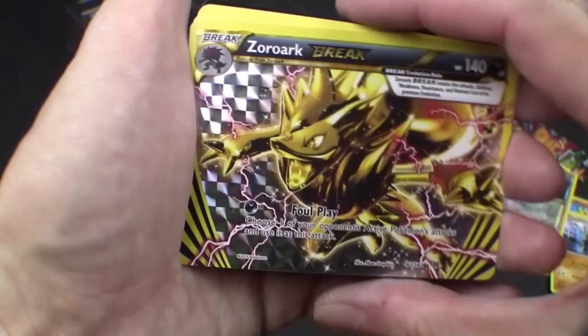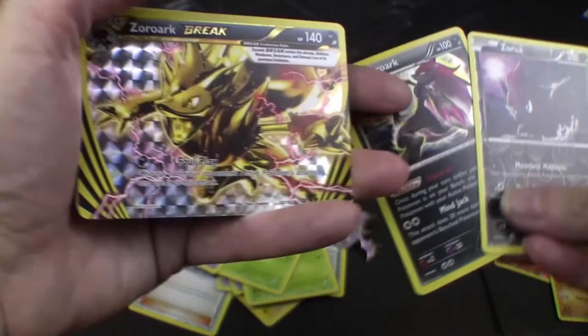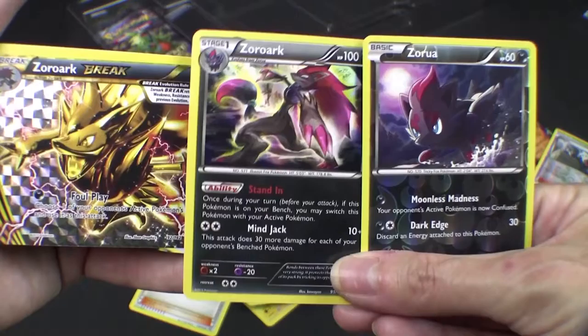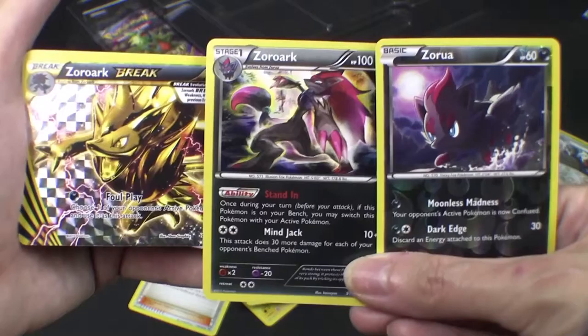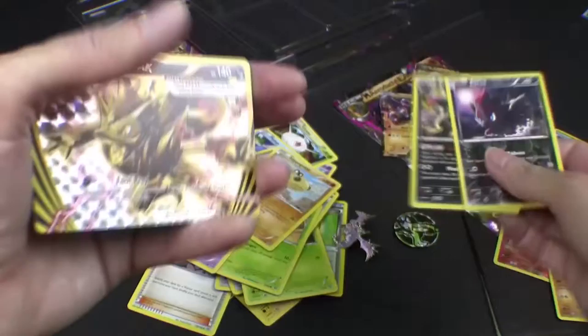Zoroark Break. No, it evolves from Zoroark. I actually don't have it. And look, we have its evolution right here. So why don't you show everyone what goes first. Foul Play is such a good move. So Zorua, to Zoroark, and then to Zoroark Break. That looks cool, hey? Foul Play is such a good move. And this one's shiny too. So you got some cool evolution there.